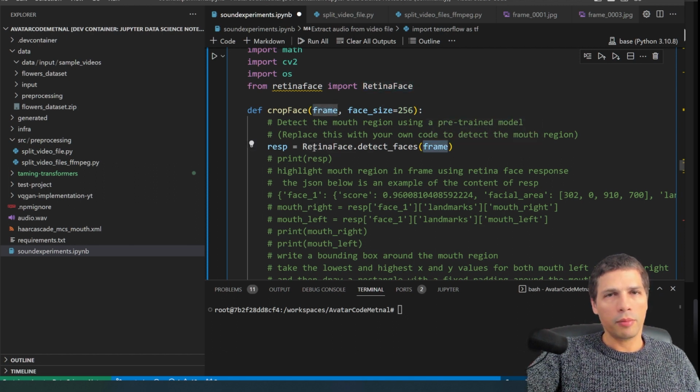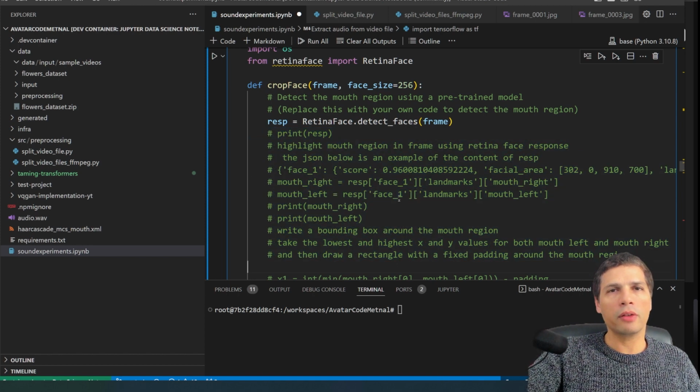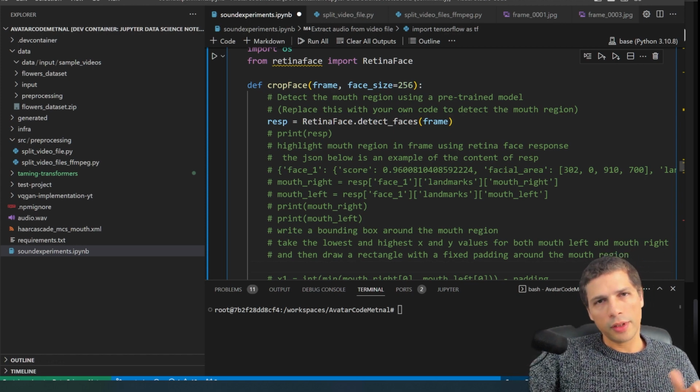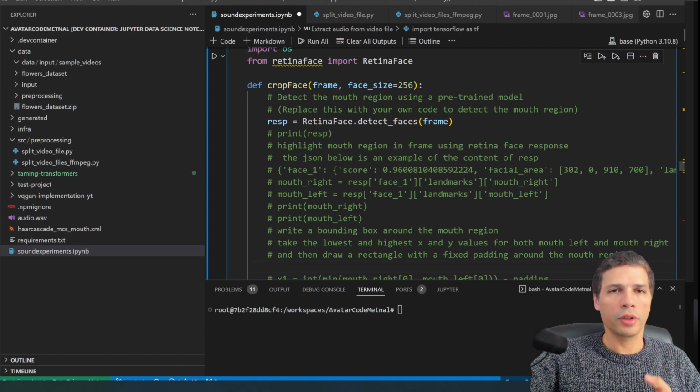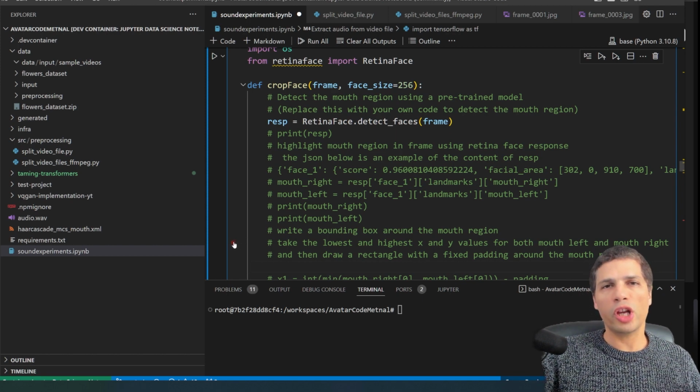So I take that frame, I apply RetinaFace to detect faces, and it gives me a response. I'm not deleting this code yet because it will probably be useful. Just to give you an idea, this is actually detecting the mouth region, and the reason I want to know the mouth region is because of the lips. The idea is to train Wav2Lip, the discriminator, or actually it's more the lip sync generator. We need to mask the area of the face which has the lips, so that the lip sync generator learns how to generate the lips. We hide it so that it needs to guess it. Basically it needs to generate it with a GAN.